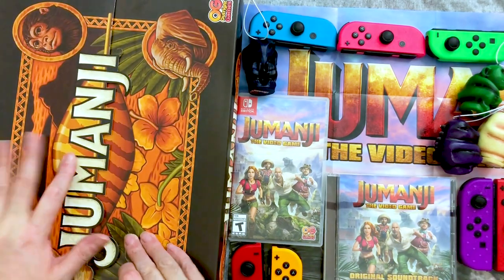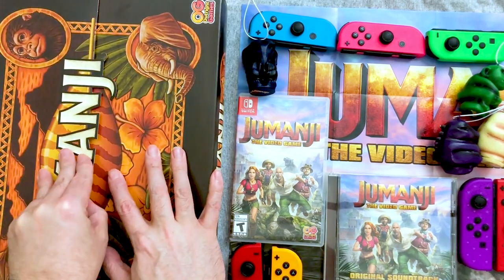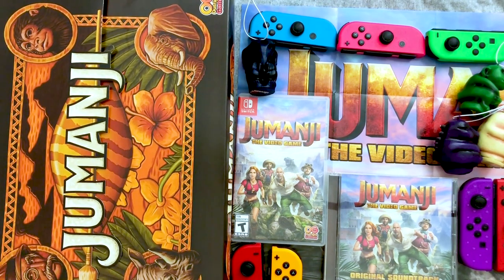There you go. That is the Jumanji game collector's edition thing. Okay, come on, Velcro. There we go. So let me know. What do you think about it? Have you played it? Are you going to play it? Are you going to get a physical copy? Have you played it on the eShop? All that kind of stuff. Which is your favorite of the Jumanji movies? I'd love to hear your thoughts.